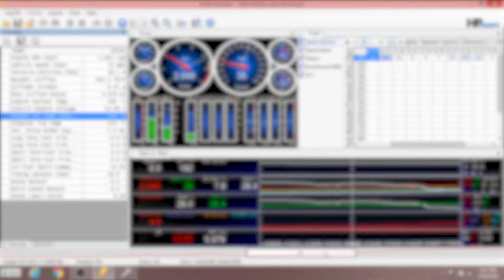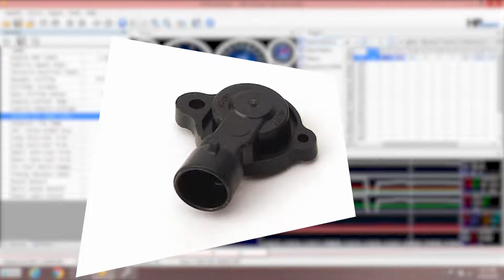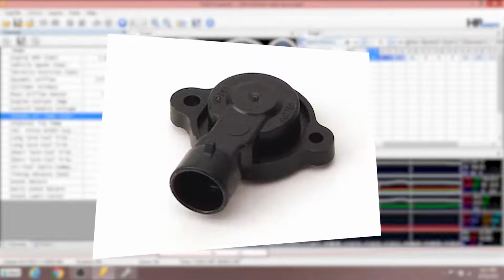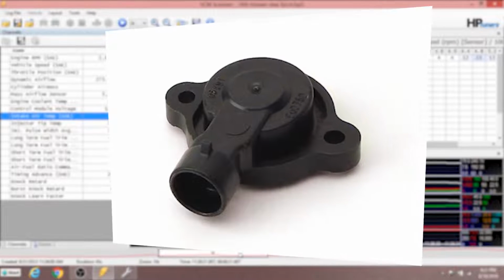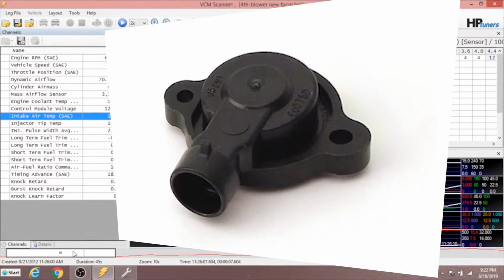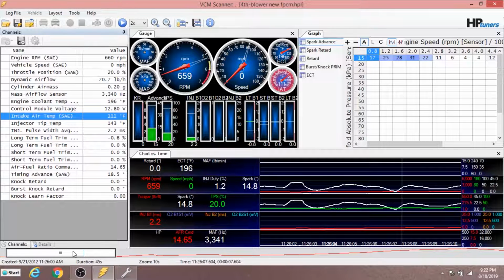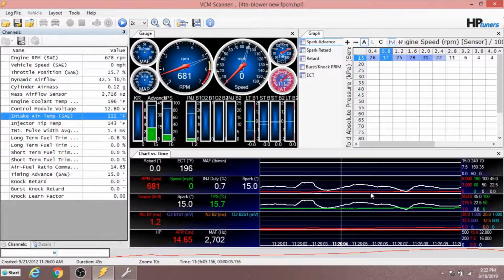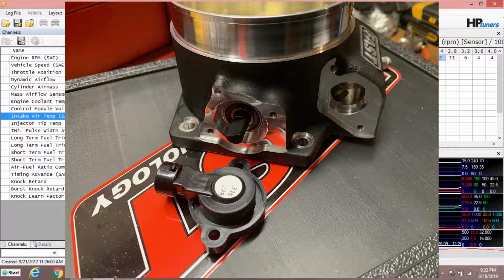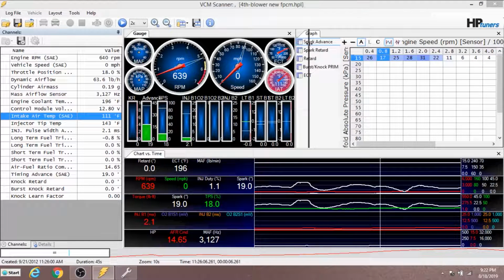Now, I've mentioned the throttle position sensor a couple of times. That TPS that we talked about in Alpha-N, that's exactly what it is. It's a throttle position sensor. It's typically located in the throttle body or sometimes at the gas pedal to know where the throttle position is, how far open it is. So it just monitors that movement of the throttle blade or the gas pedal to command how much fuel is going to be delivered to match the airflow, the engine RPM, and all that.